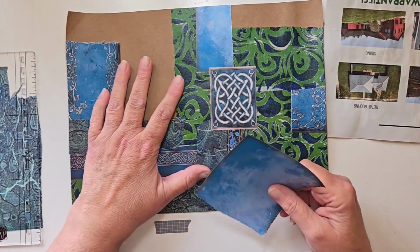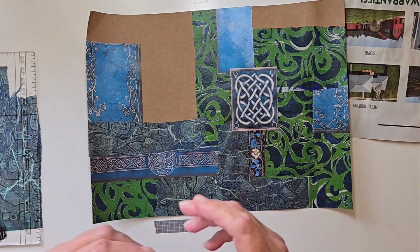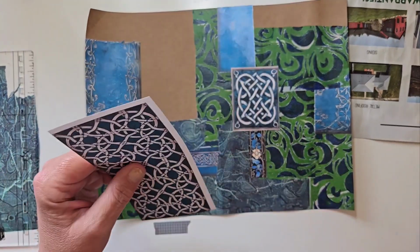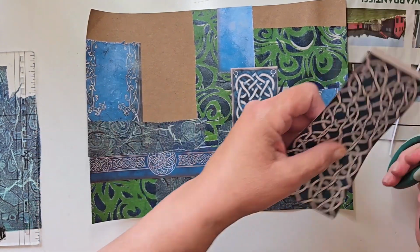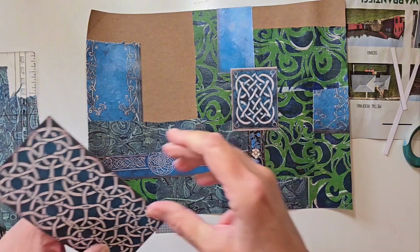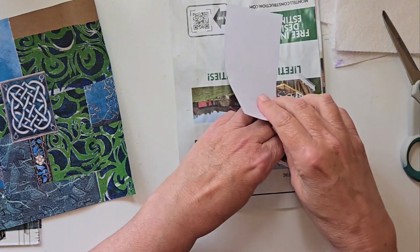Okay, now here. And this is going to be, I believe, the front. This, the back. But that's okay. I mean, I would still like designs. What about this? Let's do that. I'm going to cut the white off. Let me know in the comments what you think of this cover. Yay, it still fits. Good. Just like it was made for it.